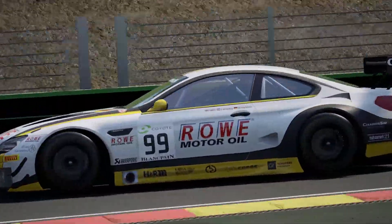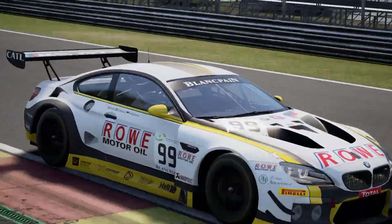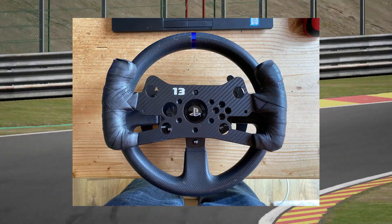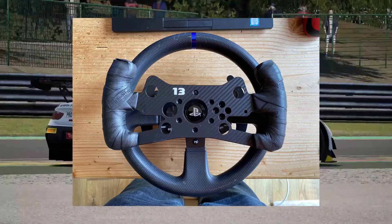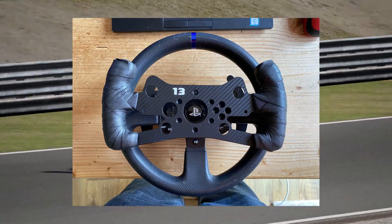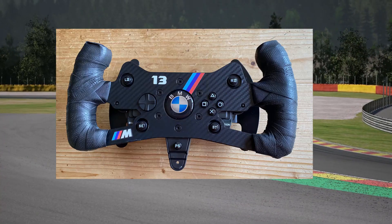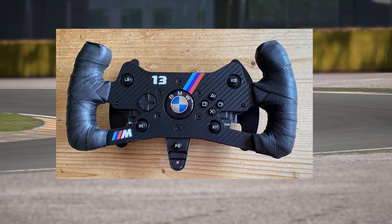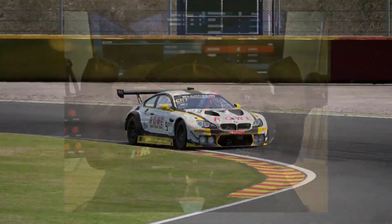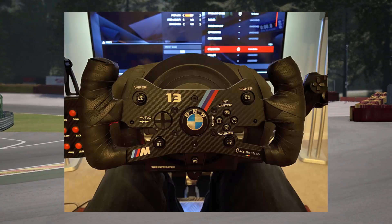I have wrapped wheels before — real ones, not sim racing ones — but never done a Formula DTM style one with separate handles, so this was a test for me. I did a pretty reasonable job with the grip tape; there are a lot of videos online that show you how to do it, so it was fairly straightforward. I got all of that done and trimmed down, got it decalled up and mounted on my old hub. Installing it following the video they provide genuinely took about two minutes — it was incredibly easy to put together.